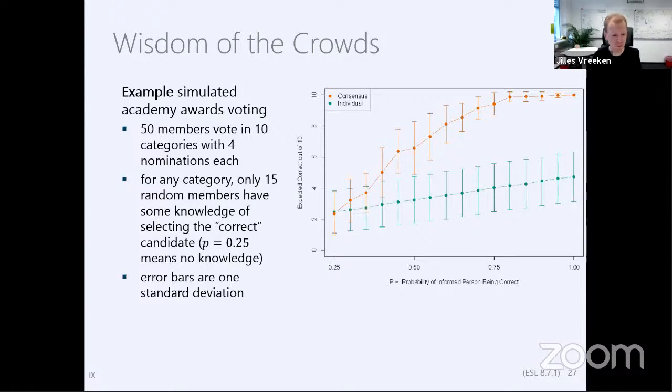That is if you just go for the individual decisions. If you do this really in a consensus kind of way, in a smart ensemble way, you actually can get much, much better very quickly, which is nice. That's what we're going to try to attain.